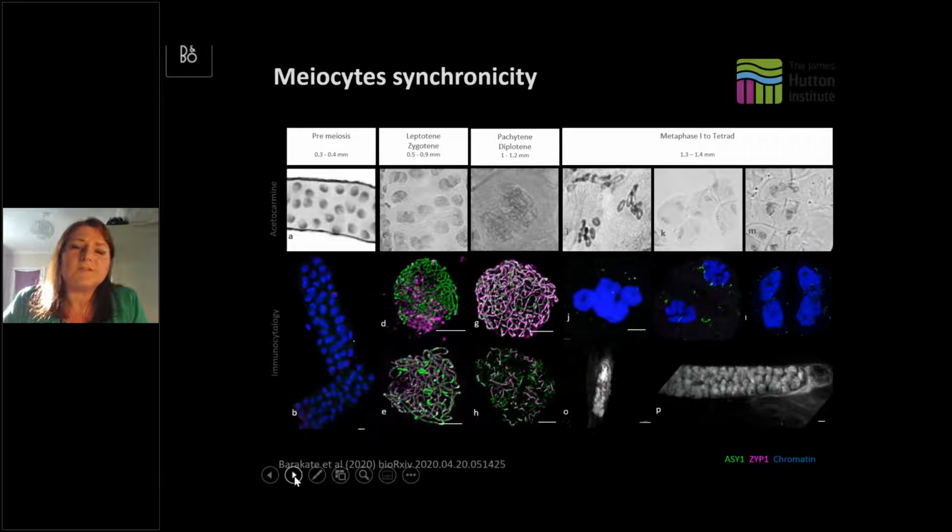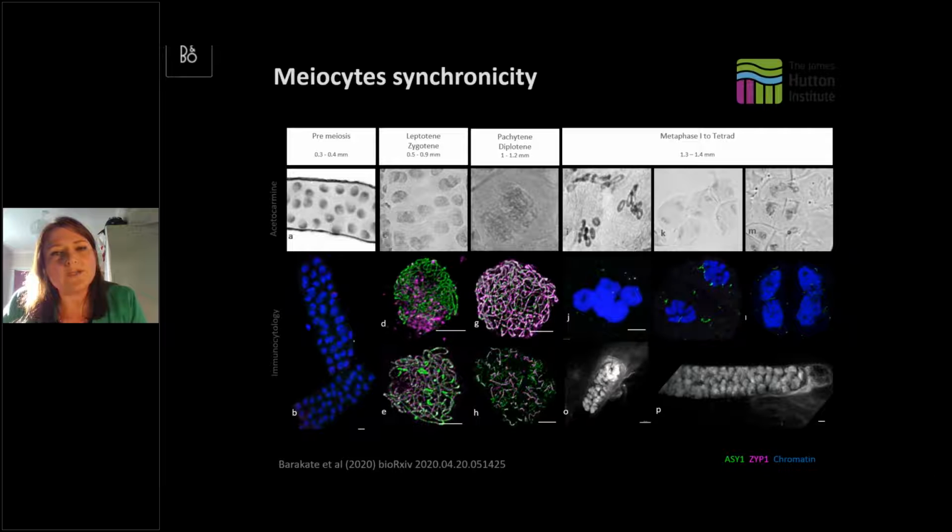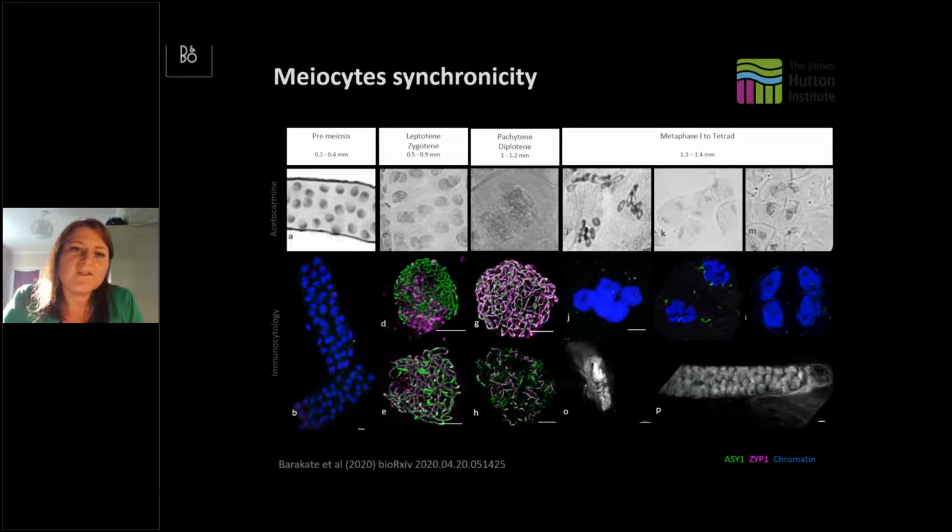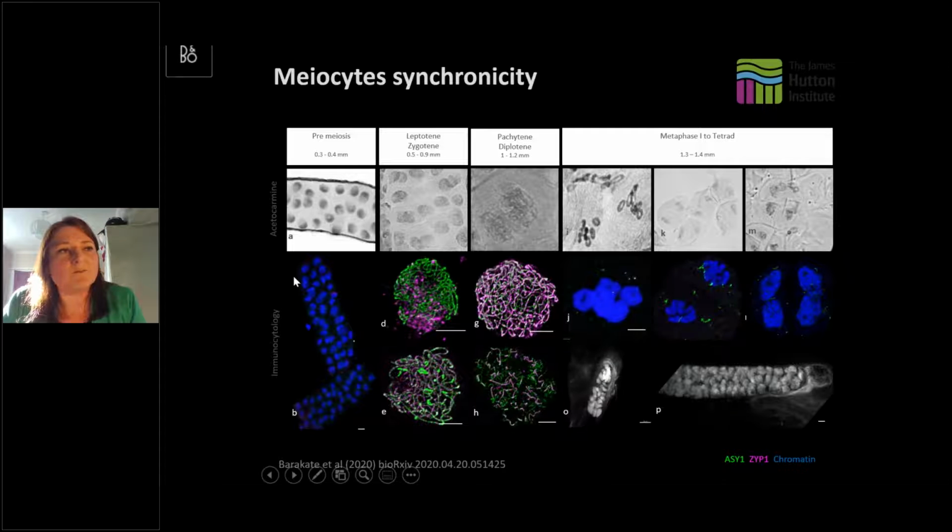Now, something that I want to bring your attention to is meiocyte synchronicity. This is very useful because, as I told you, if you have 3 different anthers in one floret, they're around the same stage of meiosis. But the next floret will be maybe a slightly different stage of meiosis and so on. Within 3 anthers, you can process quite a lot of meiocytes. So you can, first of all, find a nice correlation between the size of the anthers and the meiotic stage. This is what we've used for building up a transcriptomic analysis, which is currently under review.